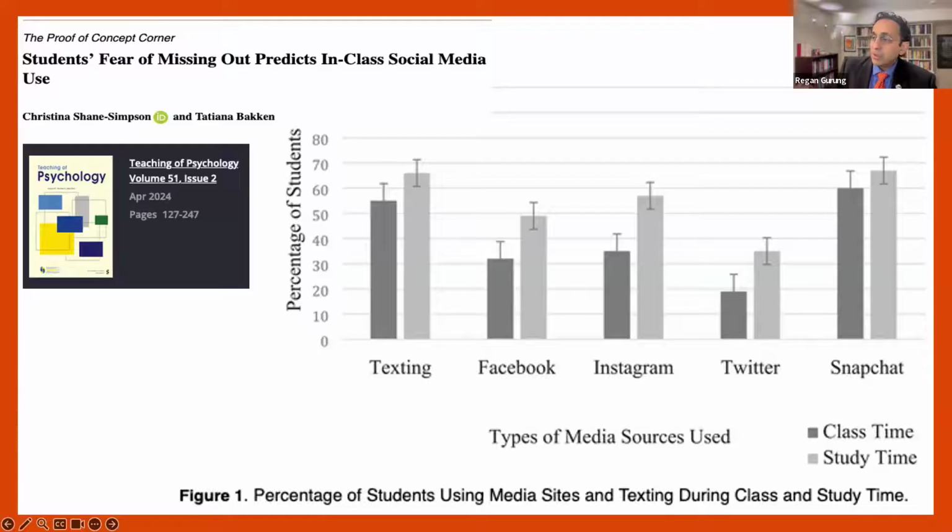texting, Facebook, and many of us faculty, I think, oh, students aren't using Facebook anymore. As you can see, there's still some Facebook usage. Yes, Facebook, texting, and Instagram more so during, in quotes, study time, right? And I say in quotes because shouldn't you be just studying, right? But definitely more use during study time. But clearly, over 50% of students are texting during class. No big surprise. Close to 60% of students in their study were using Snapchat during class, right?